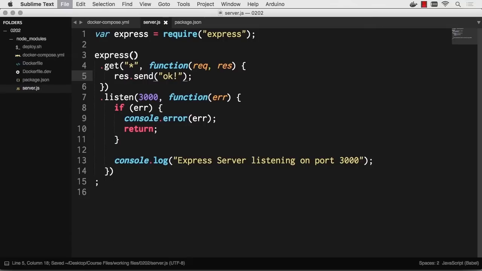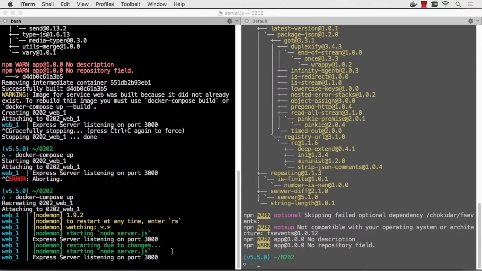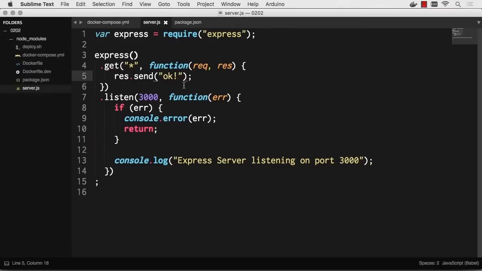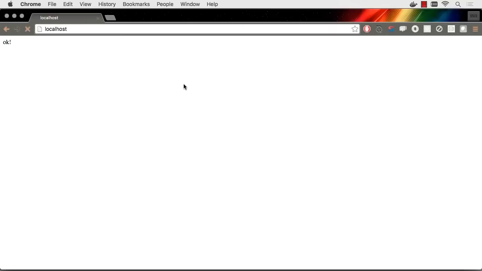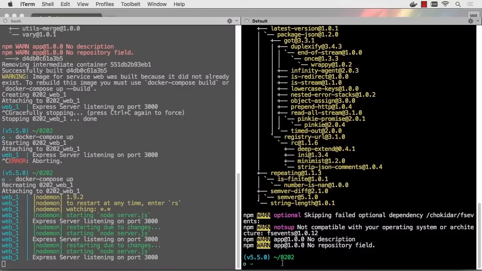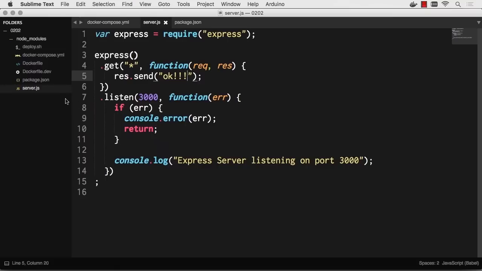So I'm going to add that exclamation back, and you can see that it restarted the server. So without changing anything, I can get that exclamation. So now we have an incredibly fast workflow. I can add 3 exclamations, and they're there. It's like working in a Docker container that's running as if I was on my own machine, and it only writes the files that I really want it to write to my machine, which is my source files and my package.json file. So that's local development within a Docker container.